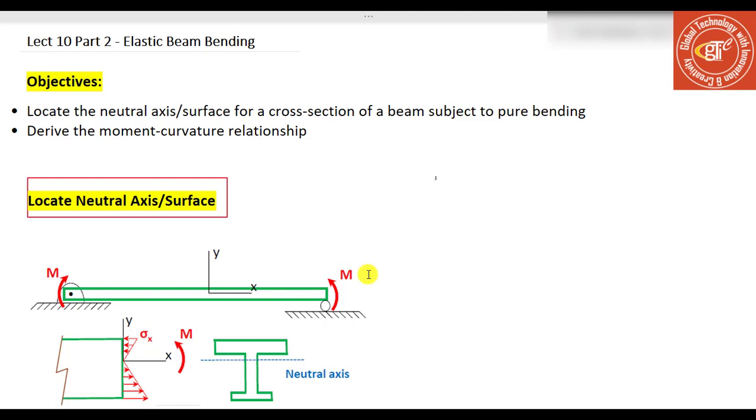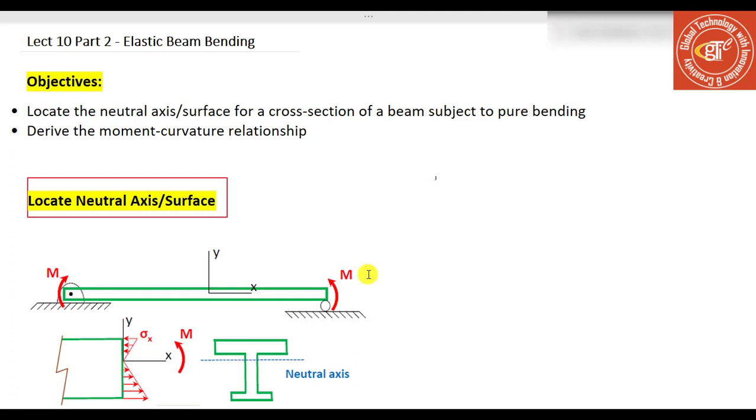In the previous video we investigated the longitudinal strain epsilon x in a beam in pure bending. Since longitudinal elements of a beam are subjected only to tension or compression, we can use the stress strain curve for the material to determine the stresses from the strain. The stresses act over the entire cross section of the beam and vary in intensity depending upon the shape of the stress strain diagram and the dimensions of the cross section.